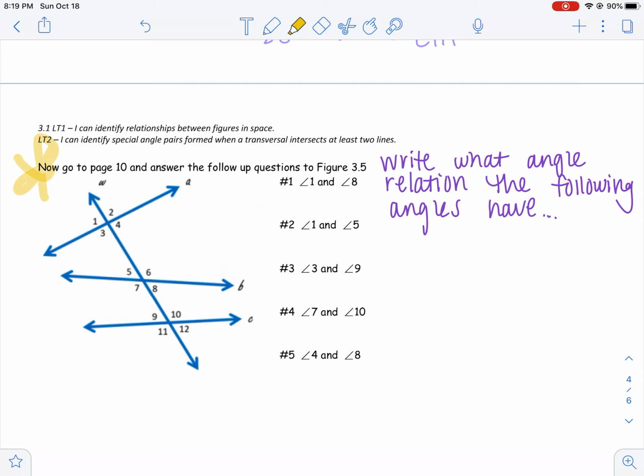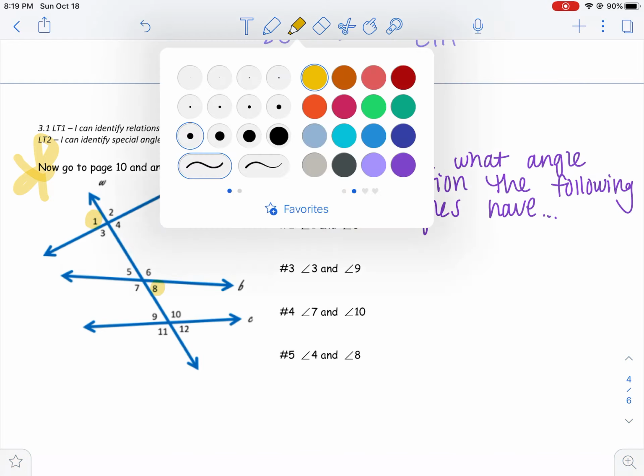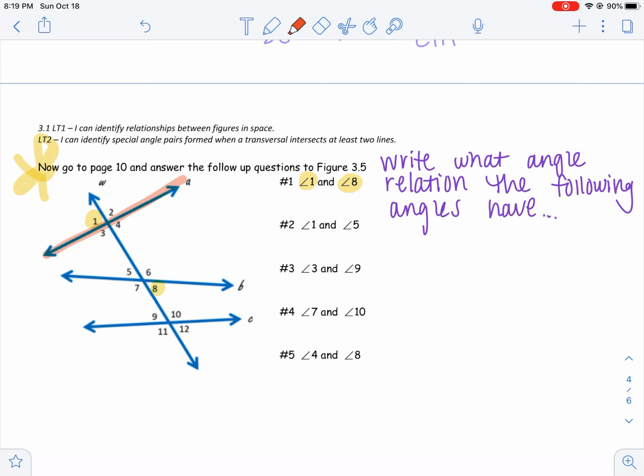Okay, so let's look at angle 1 and angle 8. So I'm going to highlight angle 1 and 8 so I know where they are. And then let's also look at the two lines that we're going to be focusing on. Okay, those are our two lines. And obviously this is our transversal. We're not going to worry about 9, 10, 11, and 12 right now. Okay, they're great, but focus on 1 through 8. Okay, so first thing I'm going to ask myself is, are they existing on the inside of these two lines, meaning within here? Or are they existing on the outside of the two lines, meaning out here? I think it is outside, so I'm going to know that I'm dealing with an exterior angle, okay?